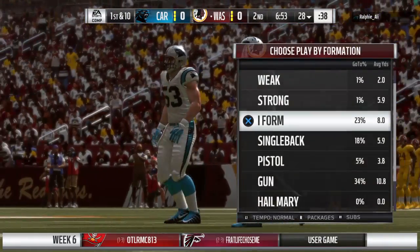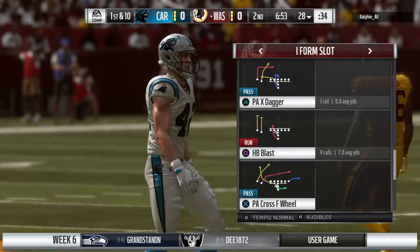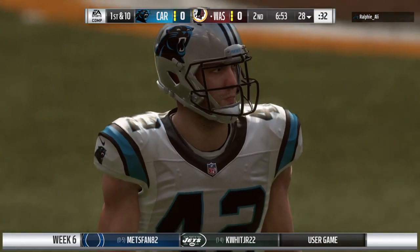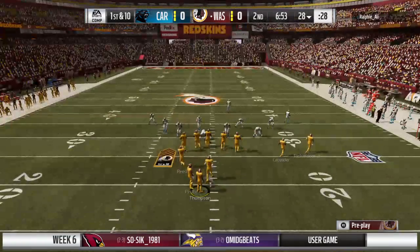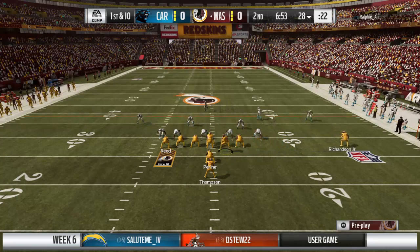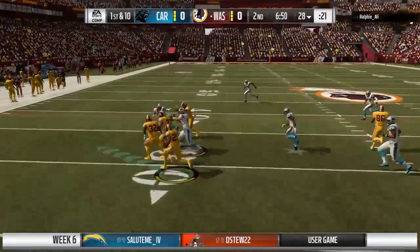Here come the Redskins now. And they had compiled a pretty long drive last time. Unfortunately, though, it ended with no points after the missed field goal. And that can hurt the psyche of a team because as they drove downfield, you know you're never supposed to count points in your mind until they go up on the board. Well, let's face it, we've been there. We've seen teams before. They were counting on those points. They didn't get them. Can they come back now, start over again, and grind it out?